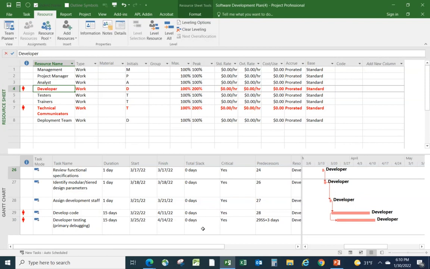Now, that might be okay with you. You might want to go back to the boss and say, look, we're going to have to take a couple of extra days on this project. But I would propose something else. In my case, I would like to actually see this as 2 separate people. I'd like to have a level of sanity checking, if you like. I don't really like to see someone testing their own stuff. I like to see someone else testing what another developer has done. So in this case, I am actually going to say I need a second tester. So I'm going to put 200 there.